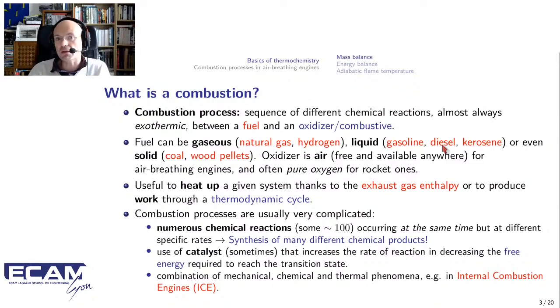But it's also really complicated because we need to have some really efficient thermal insulation all around the tank in order to limit the exchange of heat with the outside, and so to maintain the fuel as a liquid. And also because we need a large refrigeration system in order to take this gas and decrease its temperature until reaching the temperature at which this gas is liquid. It's usually used in rockets, but the duration of the flight for a rocket, as you know now, is of the order of minutes, 2 to 3 minutes to reach the lower orbit. So it's not really complicated to use in such a situation.